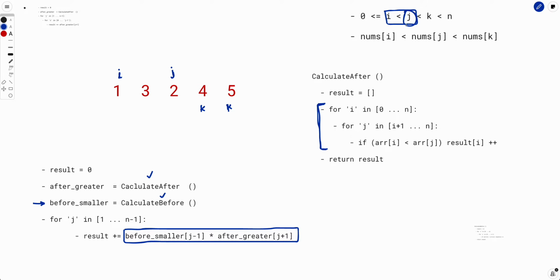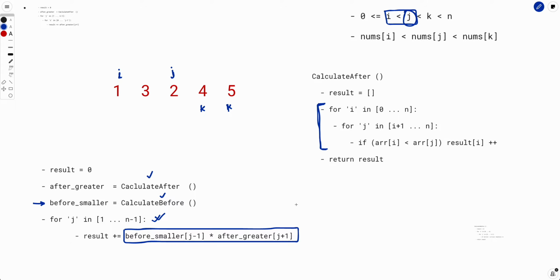If we have to optimize it a bit further, we can't iterate over both i and j, and hence we removed one more iteration. We removed i as well from our iteration, and we only fixed j. Now why we fixed j and not i? I think that is clear. If we fixed i, we can calculate j, but to calculate k, we need to have a j. So in a way, we can't skip iterating j even if we fix i. So that's where we fixed j, and we tried to calculate all the i's for a particular j and all the k's for a particular j, and then multiplied them to get the final output for a single j, right? So hope this makes sense.